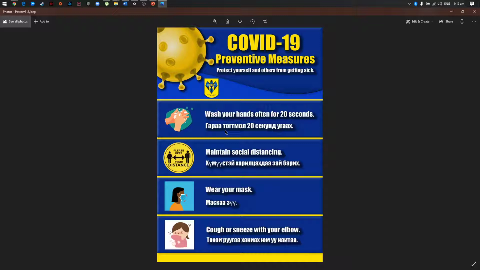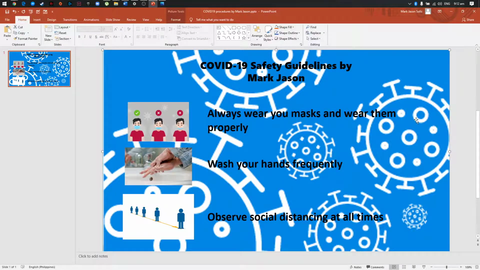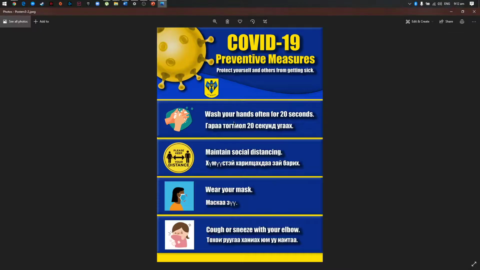You can Tagalog it if you like. If there's an English, you can also insert a Tagalog translation, which is much better because not all can understand English, right? So that's just for everyone. Now, this poster, if you might ask, I used a certain application. That's photo editing already. That's advanced editing compared to what we did earlier. We even finished this in less than 20 minutes. We were done quickly. So this is basic and this one is advanced.